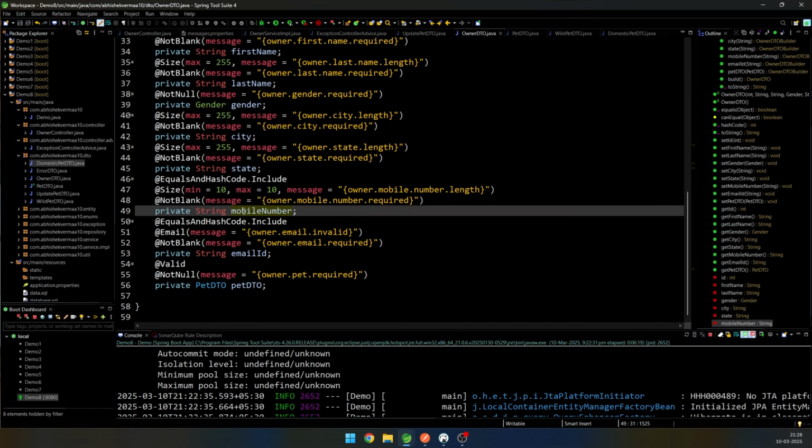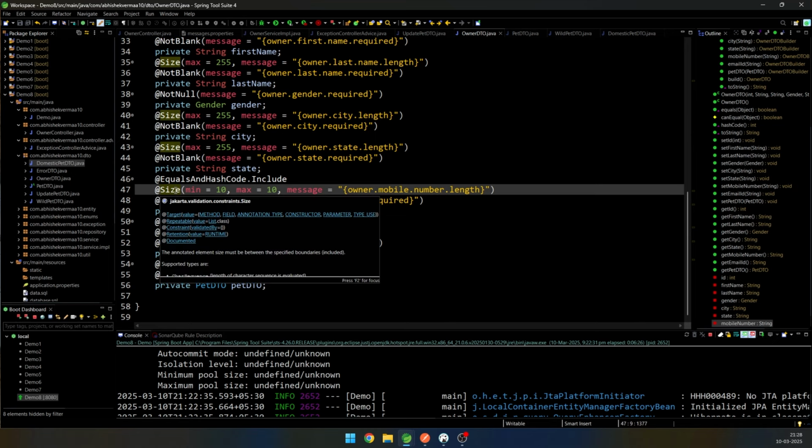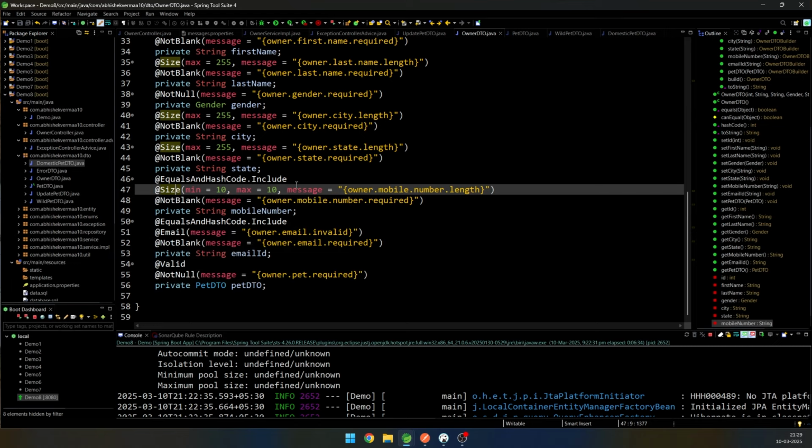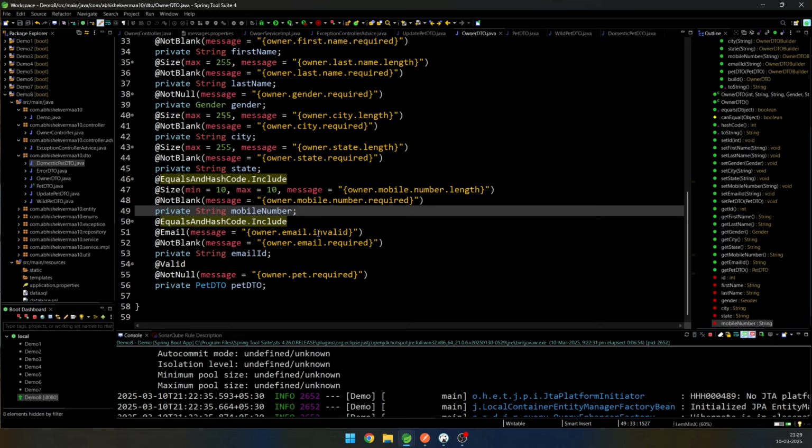Then for the mobile number. Now the mobile number is a string here, so first of all, I'm saying it should not be blank. Then I'm saying size. For this one, what I want is my mobile number should be of minimum 10 and maximum 10 only. I don't want anything else. I want only one size for the mobile number because I'm considering only India. If you are watching from any other country, or within your project you need to think of any other country, then you can make use of some regular expression here. That is possible, and I will leave that up to you, that much documentation you should also be reading.